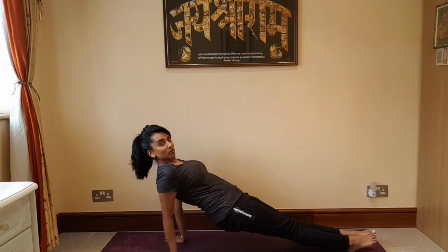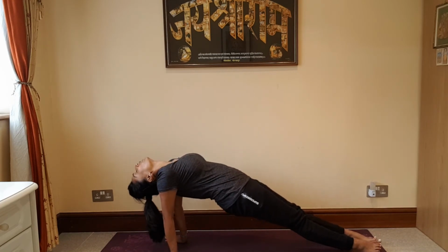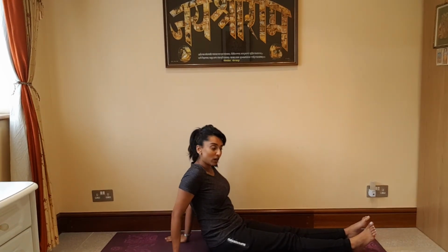Just making sure the hands are nice and steady, keep those chins up, take a nice inhale, and then lift those hips and lift your head all the way back. Okay, and it doesn't matter if your elbows are not massively locked. They need to be semi-locked. If you bend them, you might lose a little bit of control. And you might want to bring your hips down and adjust and try again, but that's completely fine, okay?